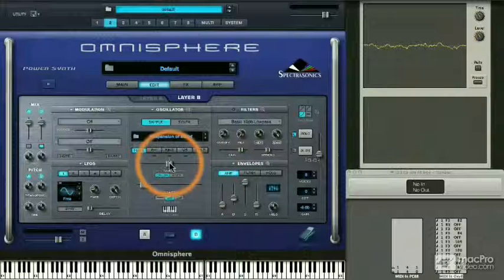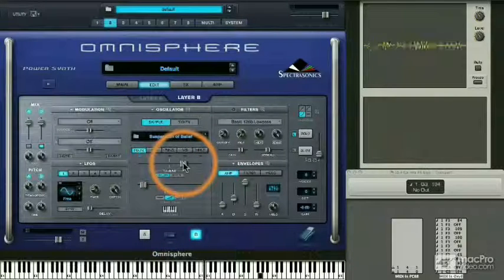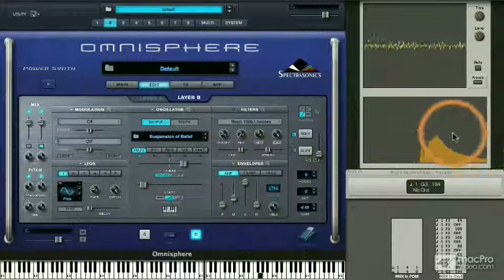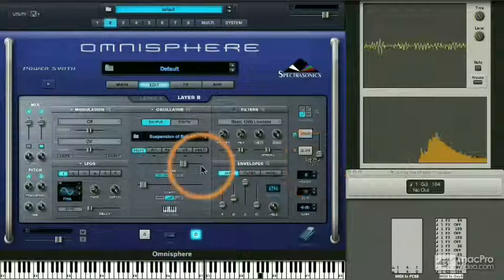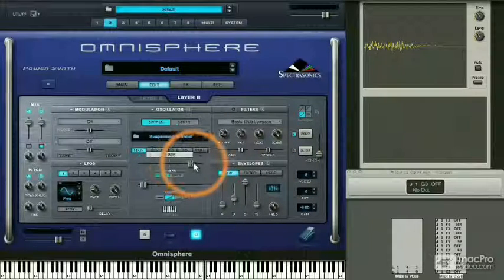Here's our original sound again. Now let's see what happens when we move the slider to the right of center. The same bit-crushing distortion is applied, but this time with a high-pass filter. As I move the slider to the right, there's a greater and greater attenuation of low frequencies.